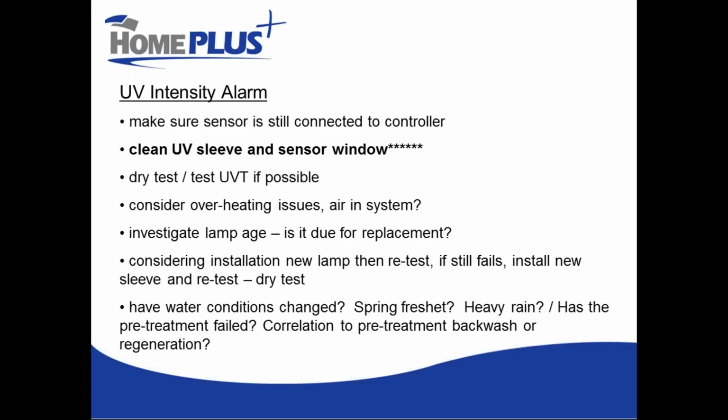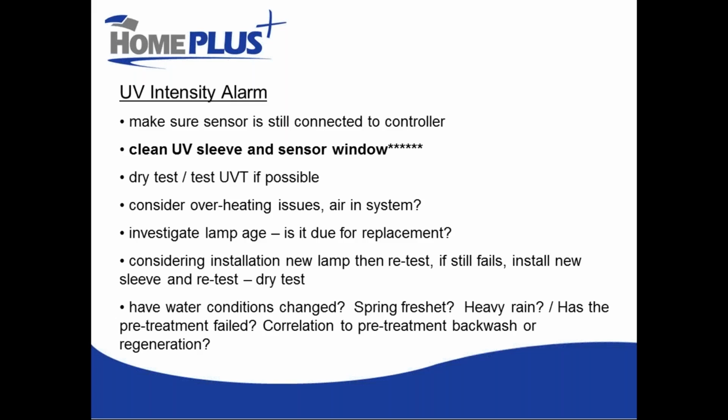Thereafter, the most important test that you can do, we refer to as a dry test. So you would drain the water out of the chamber. That's where having that drain port is handy. And you would fire up the system with no water in it. If it passes that test, the problem is probably your feed water quality, and it is not related to any physical equipment on the UV sterilizer.